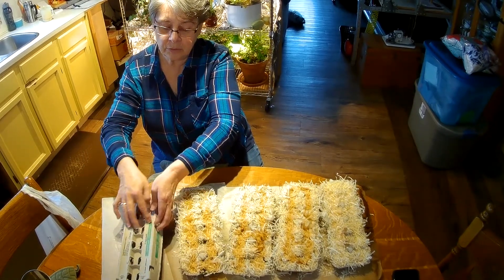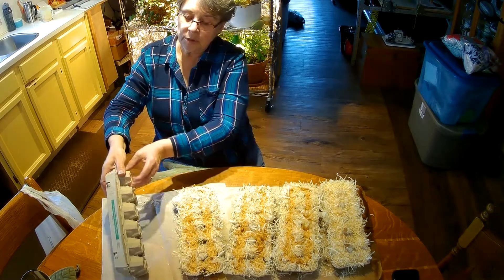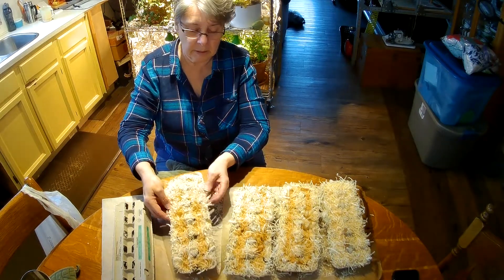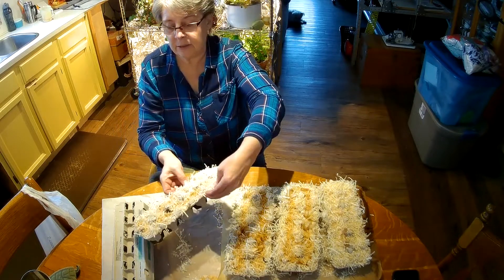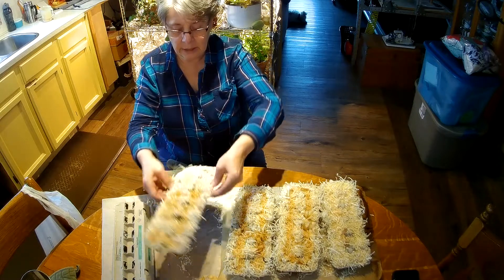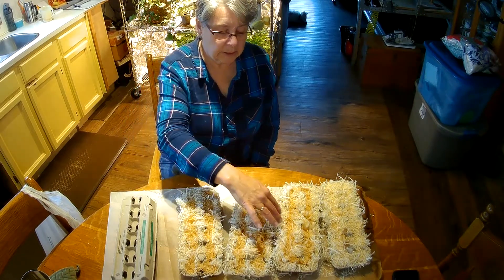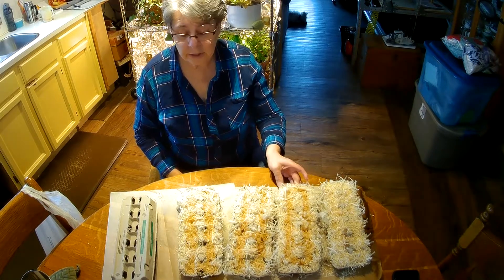These ones are ready to go when I have more wax. But you break each one of these little capsules apart, and that's one fire starter. And you can see it on the bottom — I'm hoping that it's wet from the wax, and that's why I want the parchment paper down. And that's all there is to making fire starters.